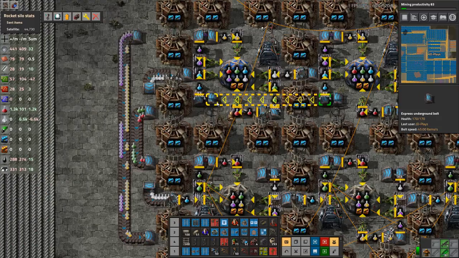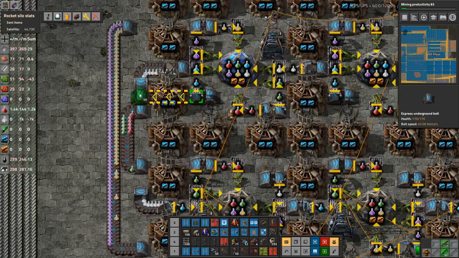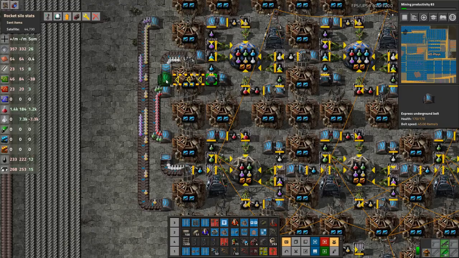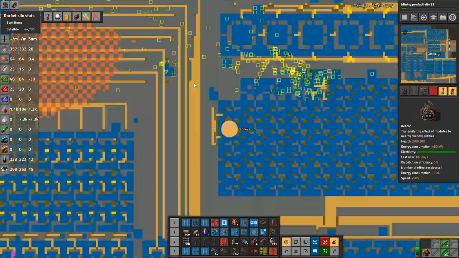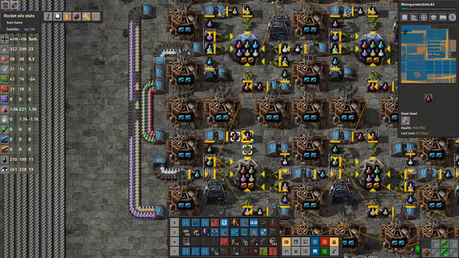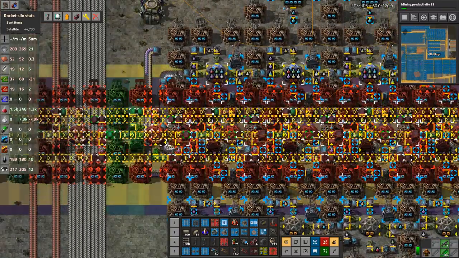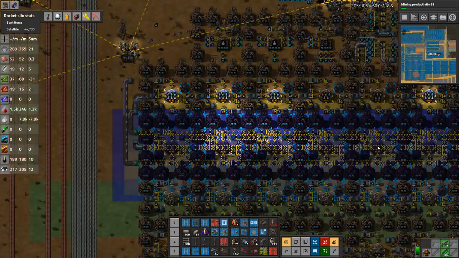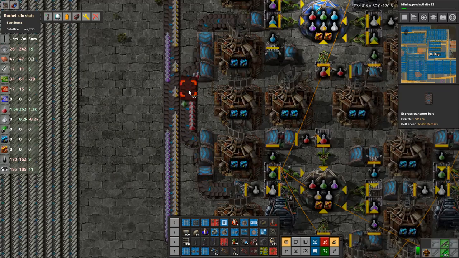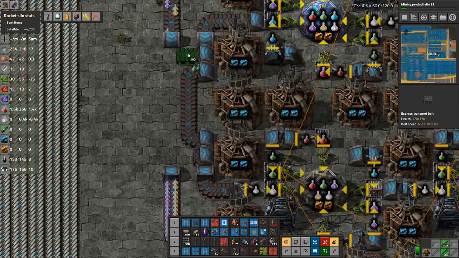What was the belt we're missing? We're missing blue science out. How the hell do I squeeze that through there? So it looks so easy in the other one. Blue science went out the top and came in at the bottom. And now it's in at the bottom. And in at the bottom and in at the top. Damn. No. Aha!